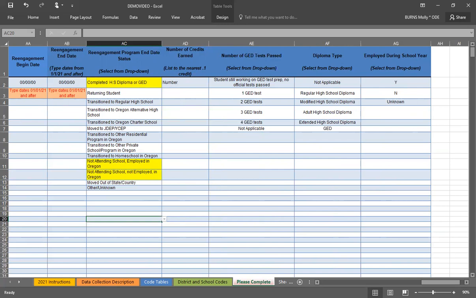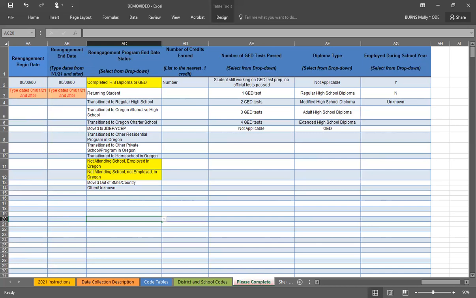In column AB, re-engagement end date, this is the date that the student withdrew from or completed their period of re-engagement, whichever one is earlier. And so note, the programs will determine their policies around when an exit from a re-engagement program is to set this date.